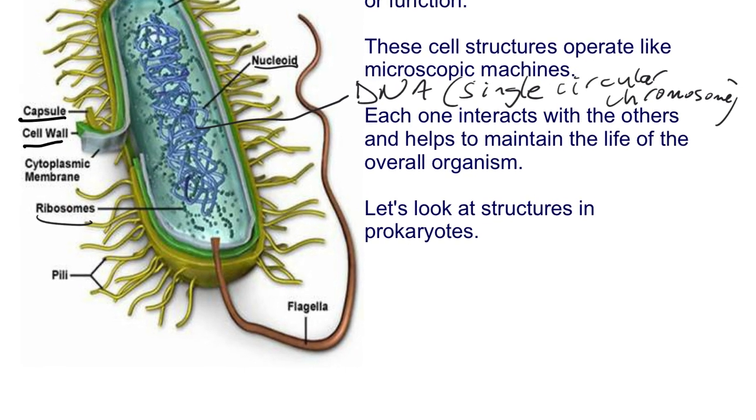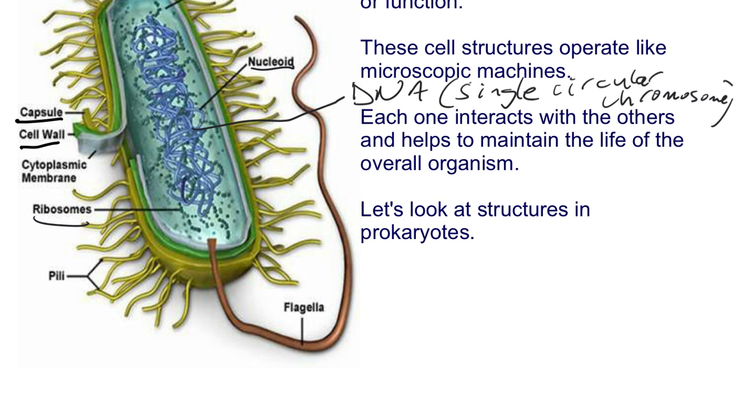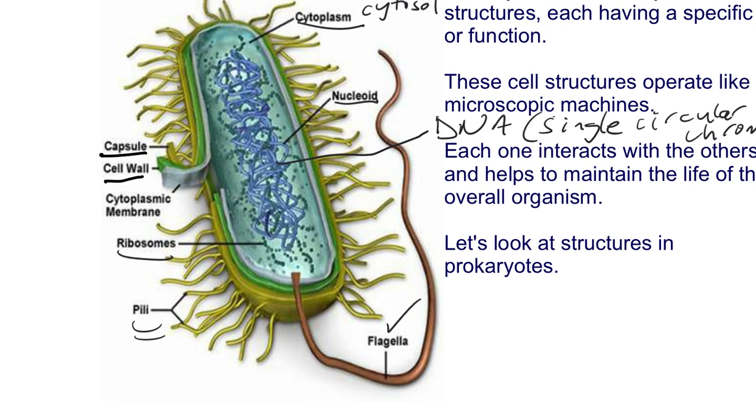Let's see, it might have a whip-like appendage called a flagella. But really it's called flagellum for singular. That allows it to propel around, to move through watery solutions, like a little propeller. Okay, pili. Pili are basically for fixing to a surface, adhering to a surface, like your teeth, so they can dissolve your enamel.